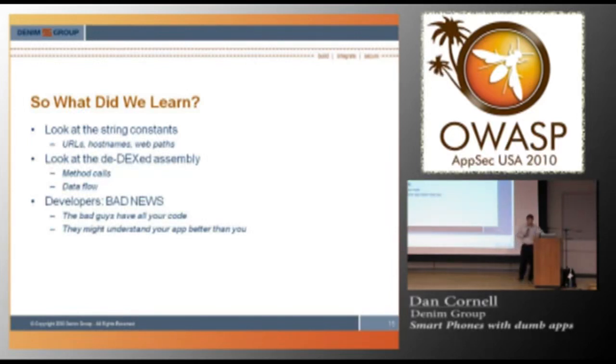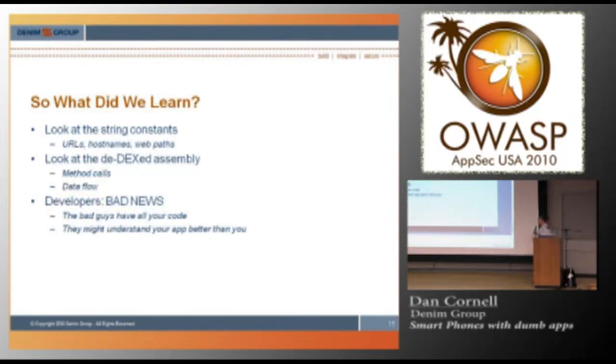We've got some regexes that we run through to show, like, show me all the URLs that this thing is trying to talk to. Show me any string in here that looks like a URL. Show me any string that looks like a host name. Show me any string that looks like some sort of a web path. Based on that information, I can go and run DNS against those. I can ping stuff. I can make web requests and see the stuff that comes back. And also from the DEX assembly, it's easy to grep through and look for different method calls, and to pull those out so you can find out when different operations are occurring.